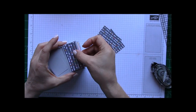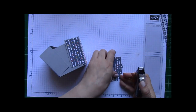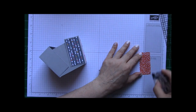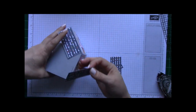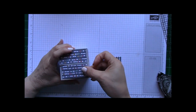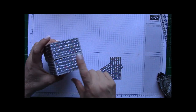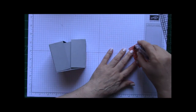And it doesn't matter with these little pieces here whether they go upwards or downwards, because they're both going in both directions, so it really doesn't matter. If you put it this way or this way, they're going in both directions, those little arrows. And like I said, take your time with this box, a little bit better than what I am doing. It's coming out okay, it's just not coming out great.